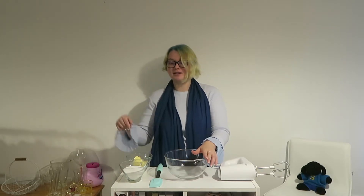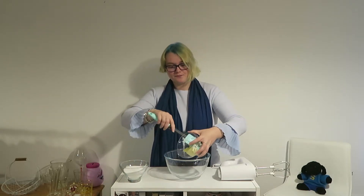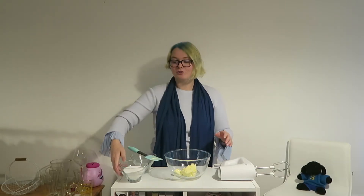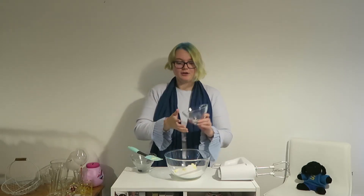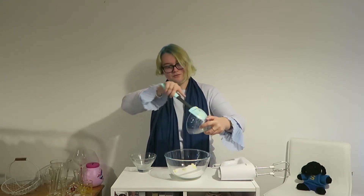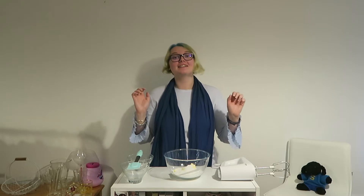Now that that's all done, set this lot off to the side until you're ready to bake. Now you have to start making the cookies. The first thing we have to do is mix together the butter and the sugar. Put all of the butter in in one big go, and now sprinkle on our caster sugar — get all of it and scrape down the sides so it all goes in. Now mix these together until they are light and fluffy.